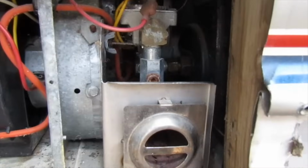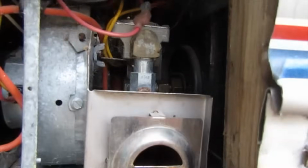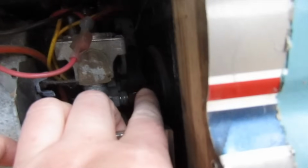I don't understand. I get very confused sometimes. I couldn't see what was happening, but as I was cranking on that with the adjustable, did I twist that propane line up like that and then break it off? Well, I'm super confused, but that at least means that nothing on this side is attached anymore.